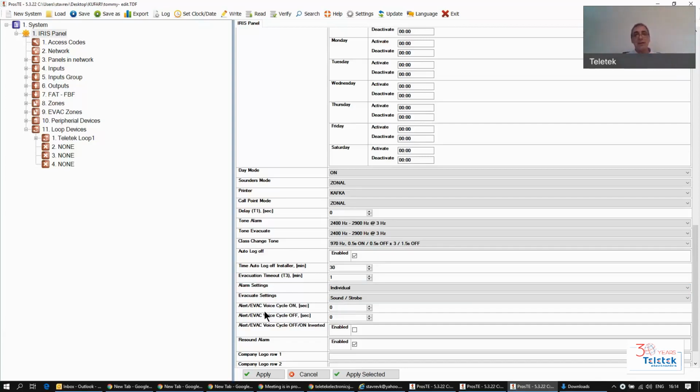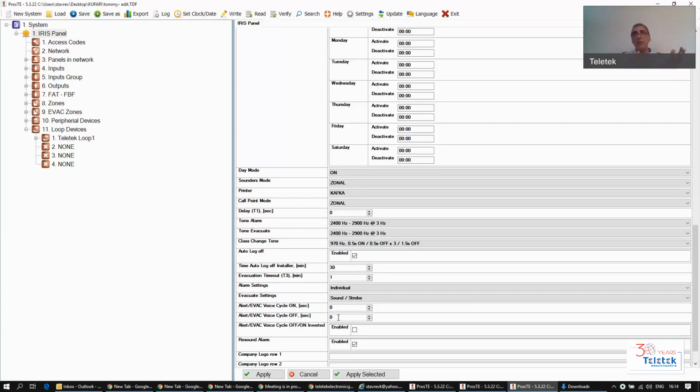To accommodate this, you have the voice evacuation cycle: when the sounders should turn on and for how many seconds, and when they should silence and for how many seconds.